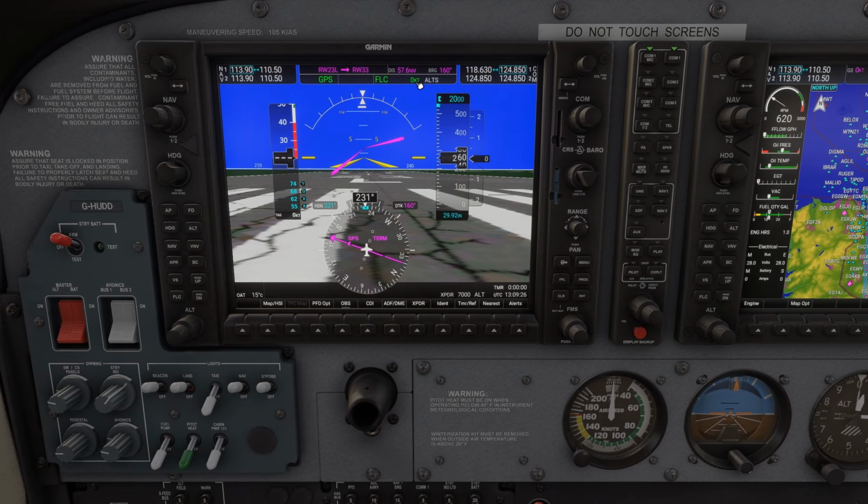Now I can type in, using the up and down buttons here, what speed I want my autopilot to stay at when I'm climbing to 2,000 feet. I'm going to keep this simple. 80 knots is a safe speed to climb to 2,000 feet, and it's going to get you there quickly.